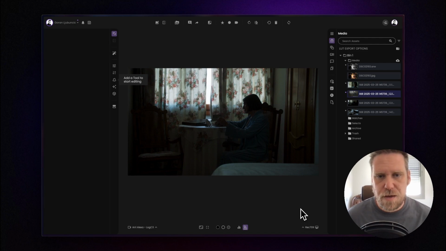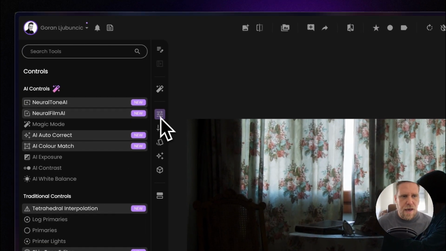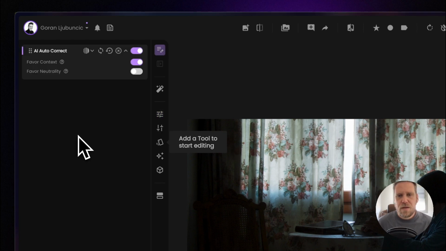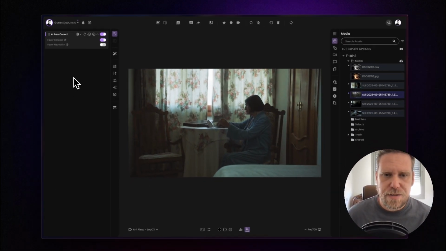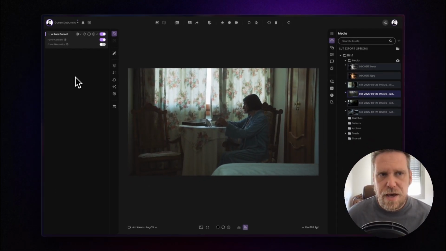As a rule of thumb, you do not select the output transform based on whatever you think will make the image look best, but rather based on what your current monitor, the monitor that you're working with, is currently set to. Right. So now any color grading tool that I might add to this image will be operating in the ACES CCT color space, and it is tailored for the ACES CCT color space.